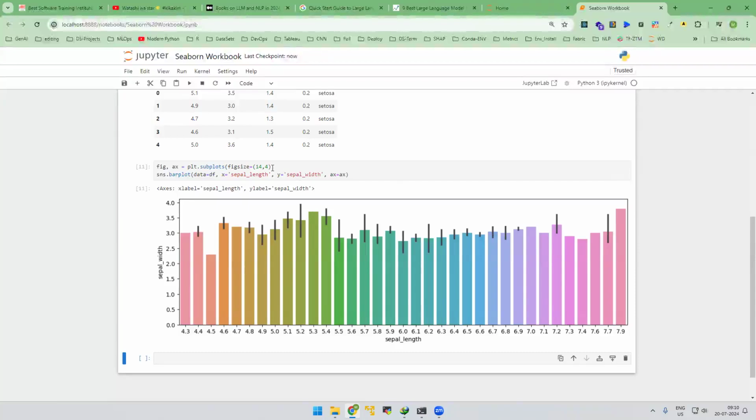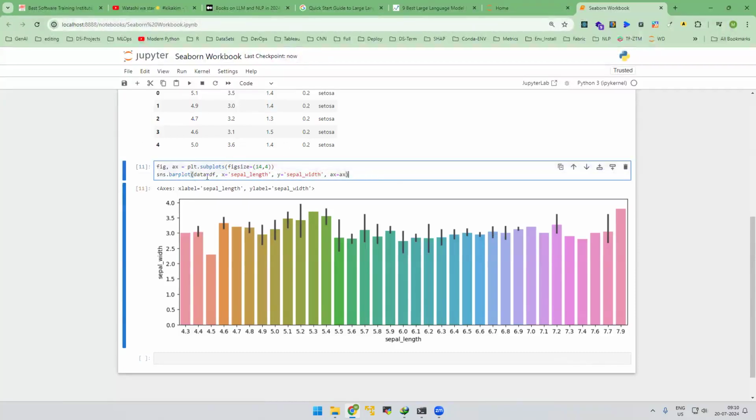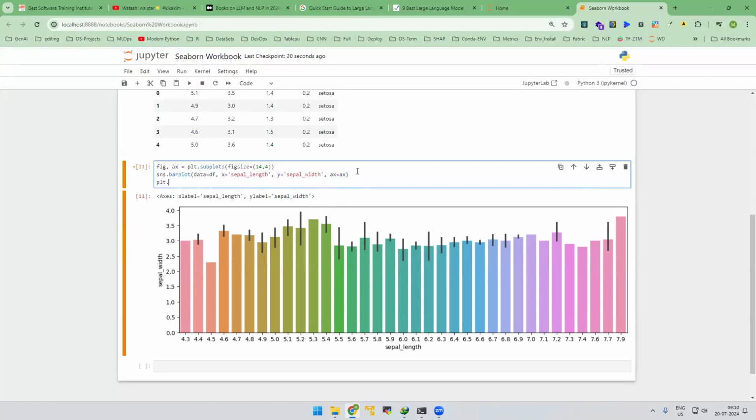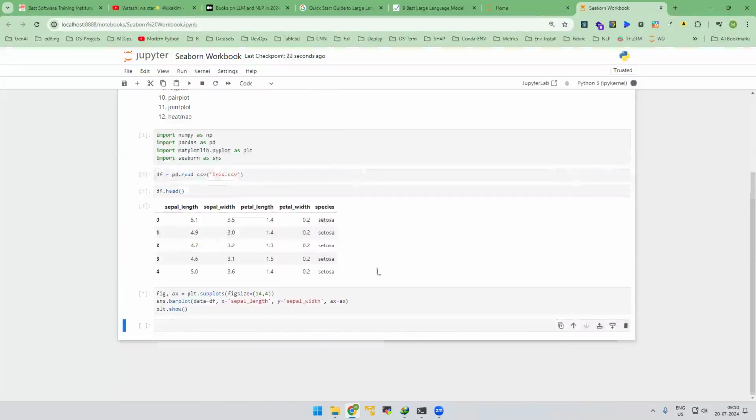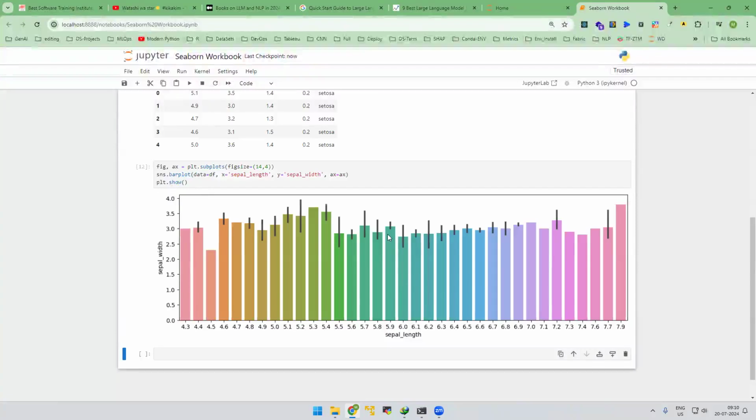So we can use matplotlib to customize this. It is not that we can't do it in Seaborn. We can do it in Seaborn, but it's better to use matplotlib, right? You will see some information like this. So if you mention plt.show, that is going to remove that metadata, right?